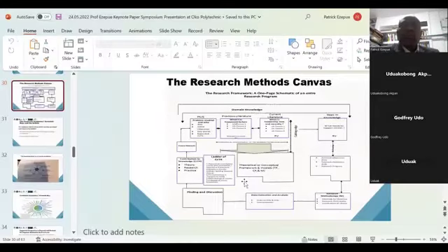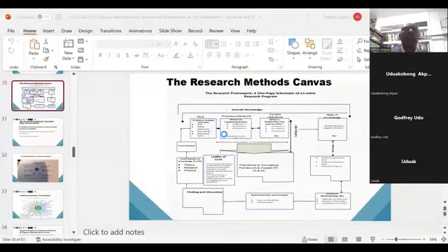I understand what goes on here, but let me tell you what happens in the mind of some of my students. Some of my research students have a problem because when you go through this process, essentially, I can tell you in summary, what this tells me is do a good literature review first. And that takes us to the top column here. You have to do a good literature review to know what the problem is, to zero in on it, to know the questions you're going to ask and the objectives of your project.